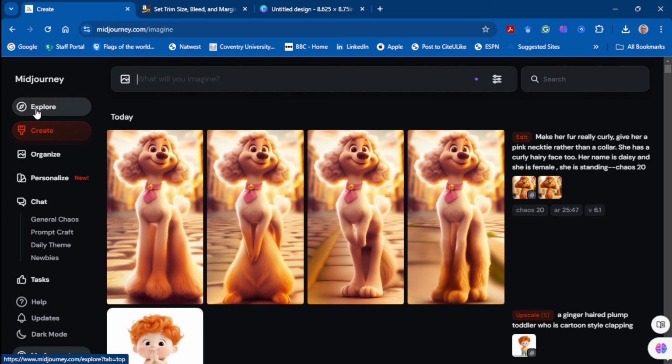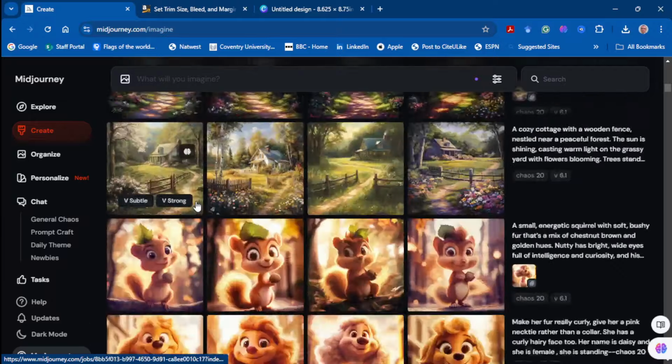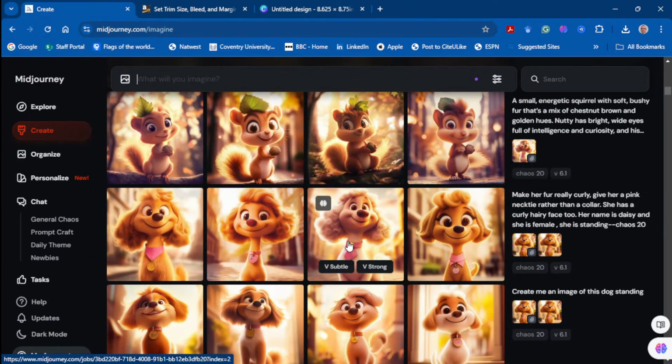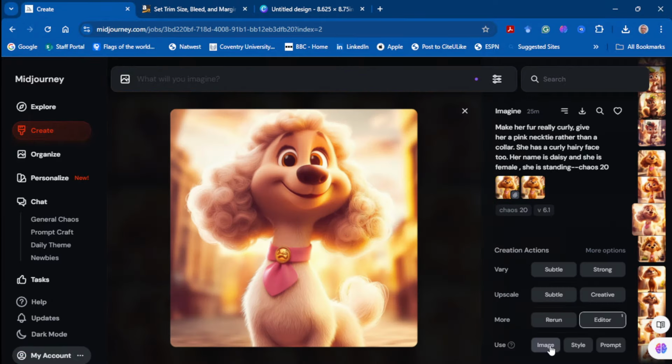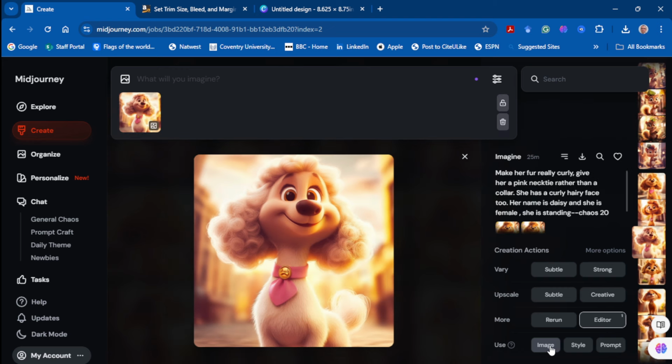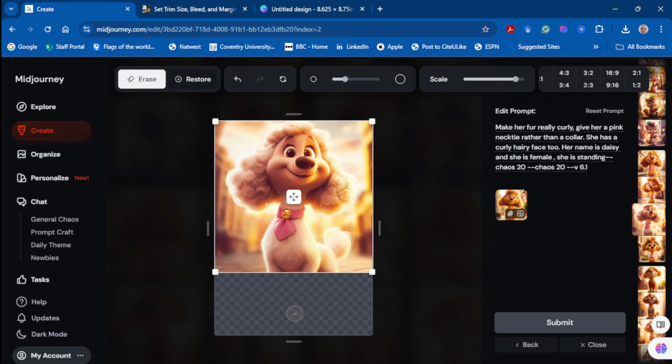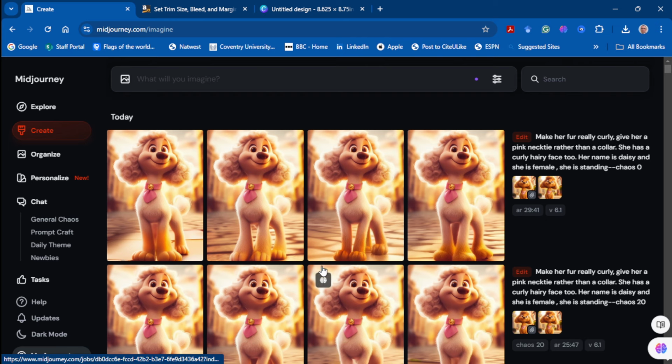Let's try again. It's always fun. Go down to Daisy's legs. We want this one. We want to use this as an image. What we want to do is go into the editor, give it so much scope, and we're going to take the chaos down to 0. Yeah, down to 0. Let's see if that helps us. It shouldn't give us quite such a weird Daisy. That's a bit better. This one, I think, is probably the one I want.